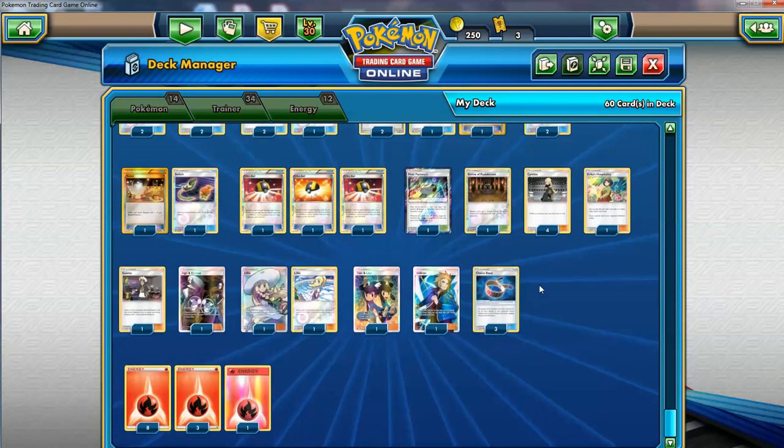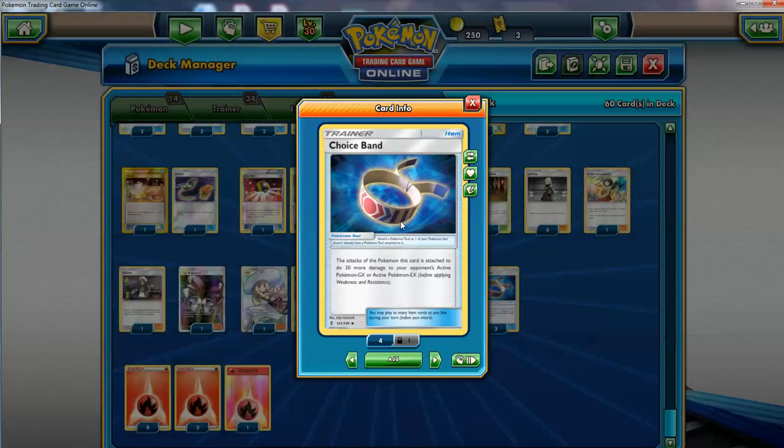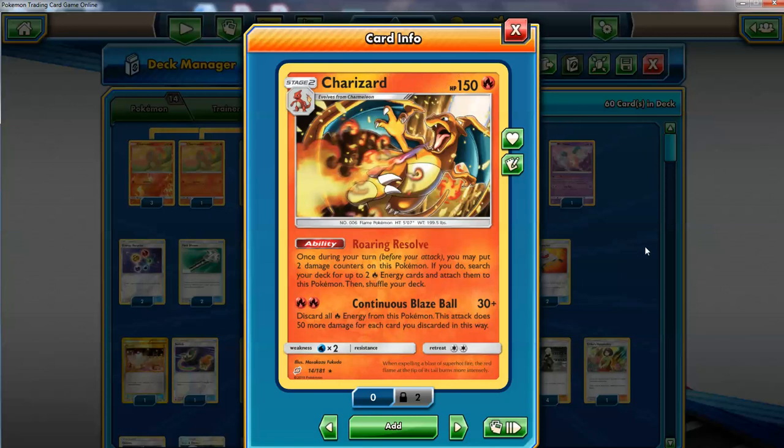Okay, what else do we have? The tools. We got 3 Choice Bands as the only tools in here. These are to boost Charizard's damage. Even though he can do a lot of damage, you kind of do need that extra oomph to get those knockouts. If you can use the attack, like Roaring Resolve, while you're still setting up and your opponent's setting up, do this like 2 times, then he doesn't really need the Choice Band. He can get most knockouts, but you don't always have that luxury. You use Roaring Resolve, and then you gotta attack with a manual attachment, and the Choice Band is your best bet. So this is why those are in there.